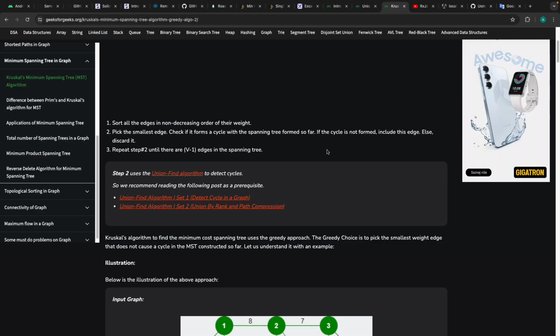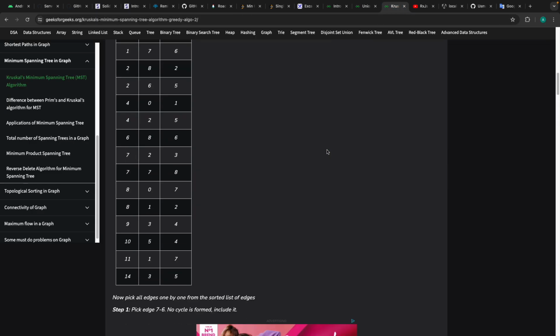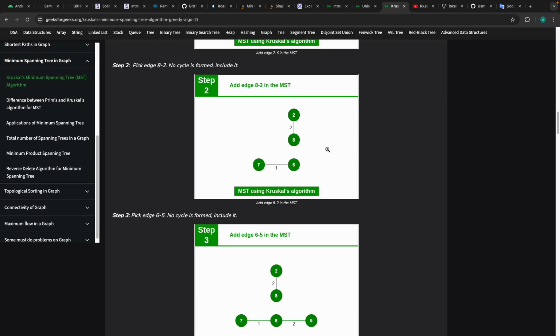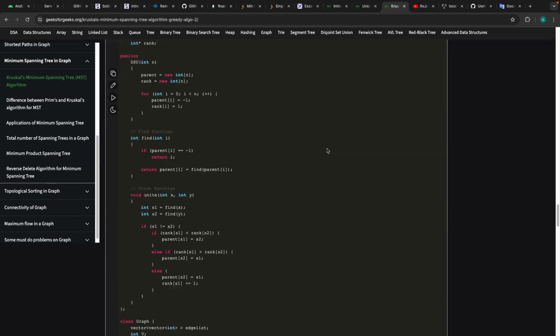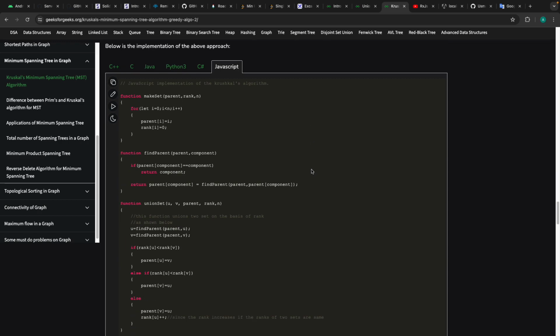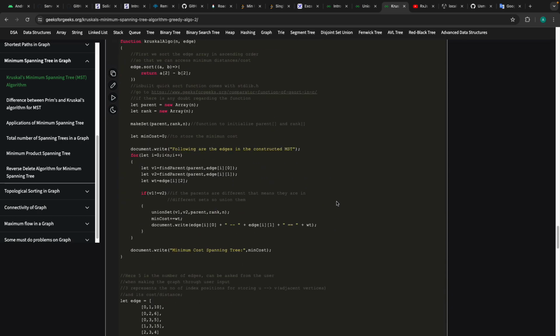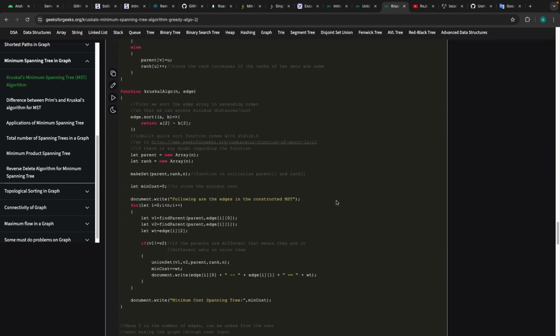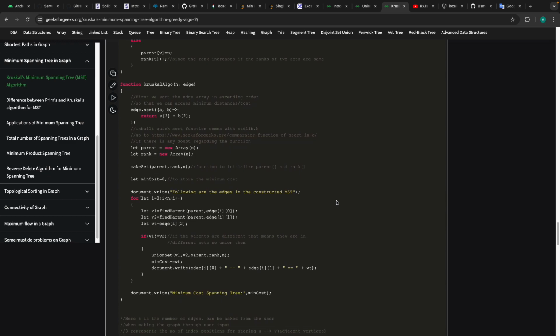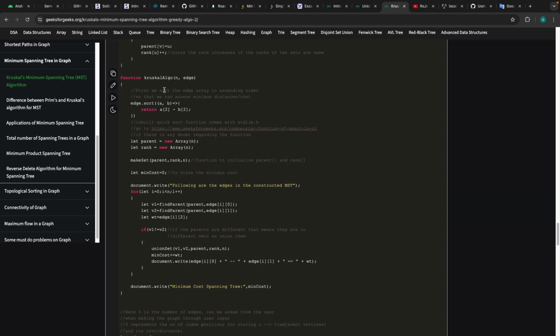I need some structure, some example code, because it is hard to understand Kruskal algorithm.